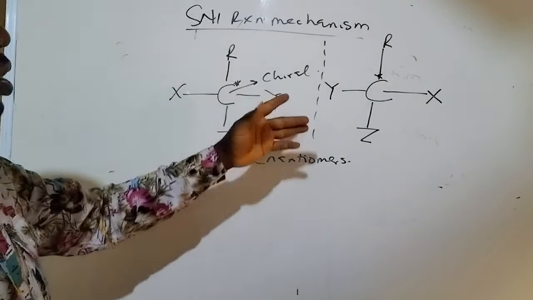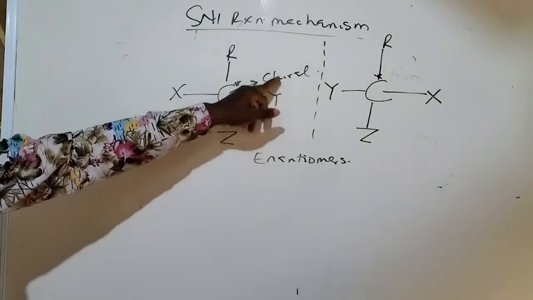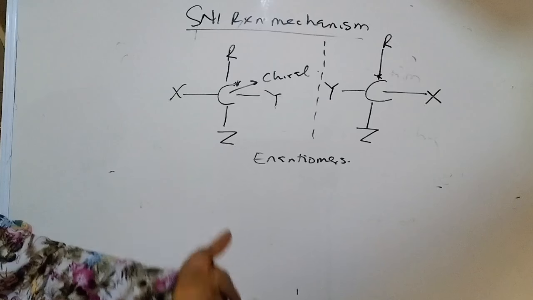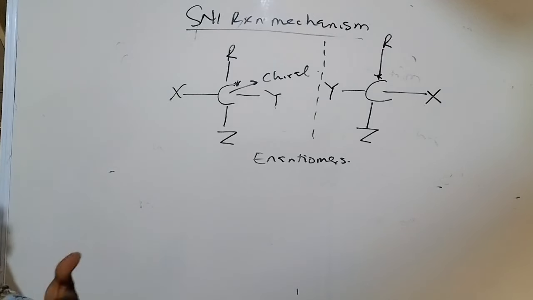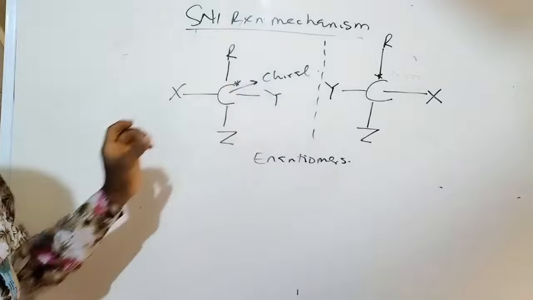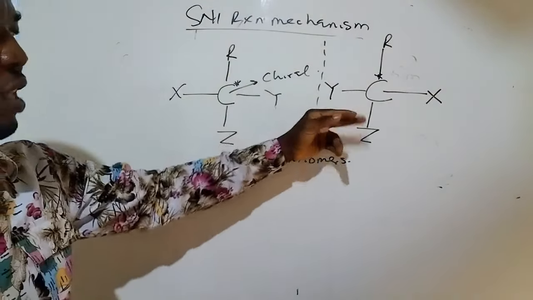So, enantiomers. Such compounds, whereby the central carbon is bonded to 4 different groups, are called optically active or chiral compounds. Now, what do you mean by a racemic mixture? A racemic mixture is one that produces these 2 isomers in equal amounts: 50% of this one and 50% of that one.